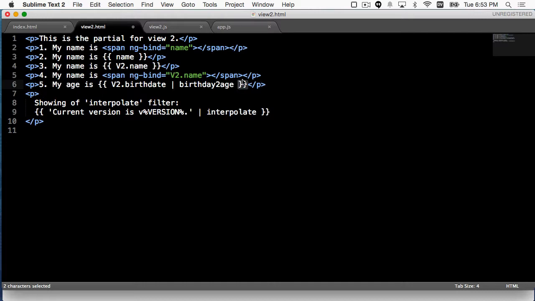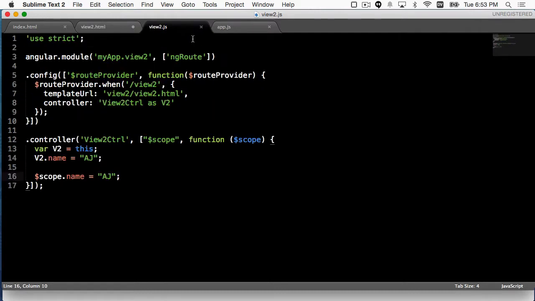All right, so now let's get to something a little bit more exciting. Let's go ahead and do an array and an ng repeat. And then we'll take a look at that interpolate filter. So we've kind of gone through the whole stack here.